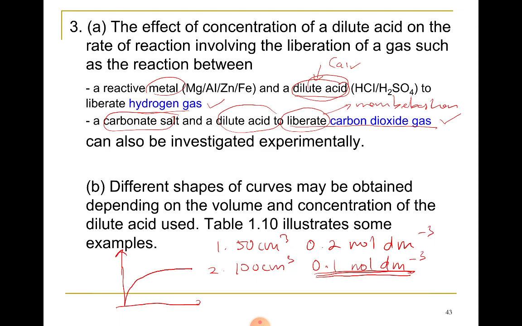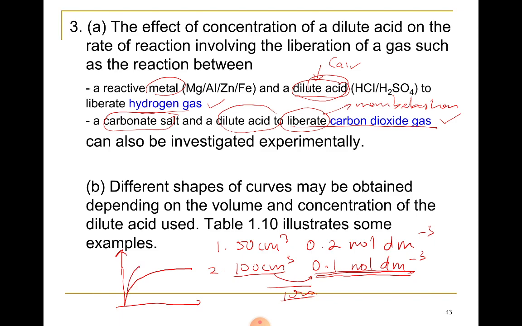Okay, so how much carbon dioxide or hydrogen gas will be liberated, maksudnya akan dibebaskan berapa banyak, itu yang kita tak tahu. Itu yang kita kena kira lah. Kita kena kira bilangan mol, 100 times 0.1 over 1000, untuk kita kira berapa bilangan mol gas yang dibebaskan. Okay, kalau 0.2, kalau tindak balas dia lebih tinggi lah.